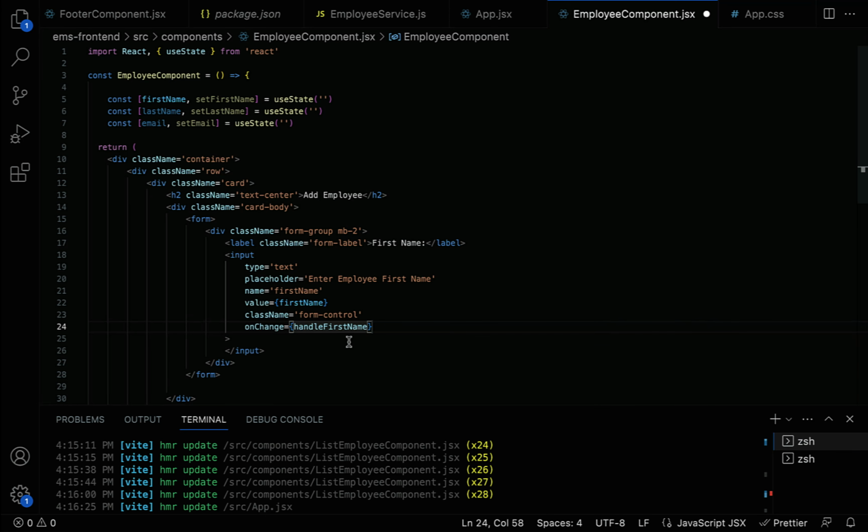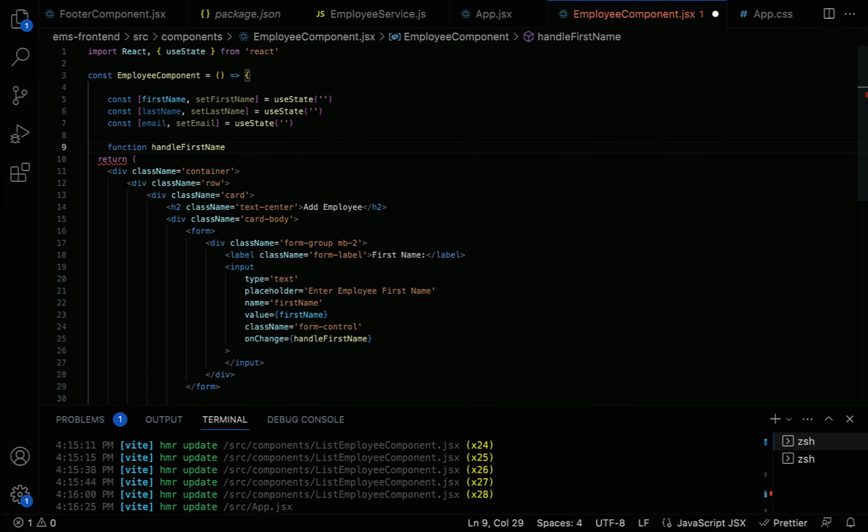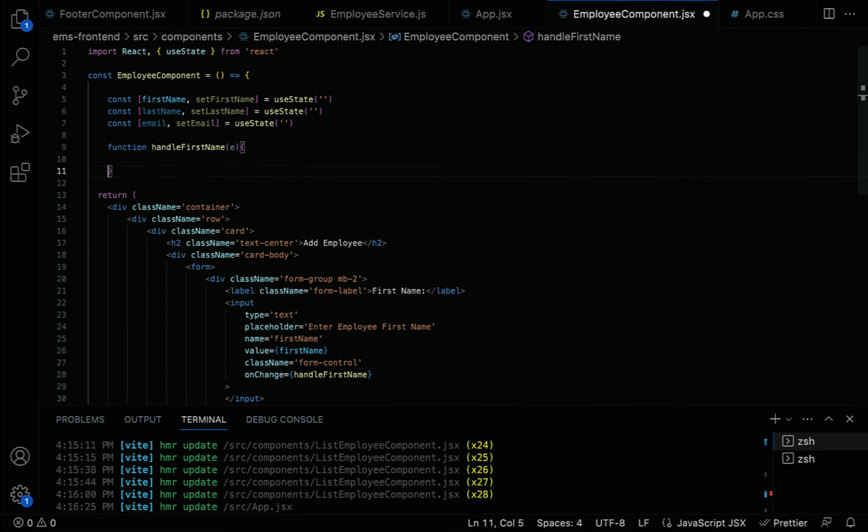Next, let us create a JavaScript function to get the value from this input text box. So let us copy this handler name and go to the return statement. Above this return statement, let's create a JavaScript function. Let us give the name handleFirstName, and pass event as a parameter. Next, we can get the value from this event object by using event.target.value.